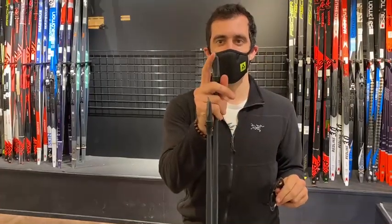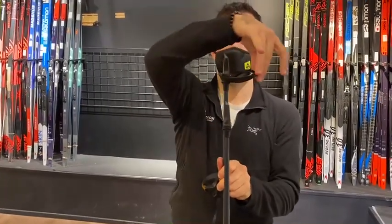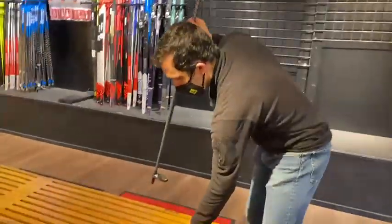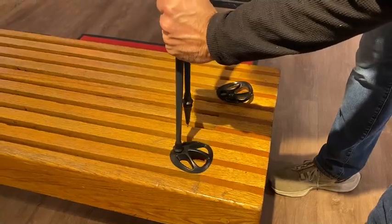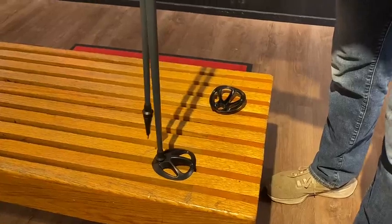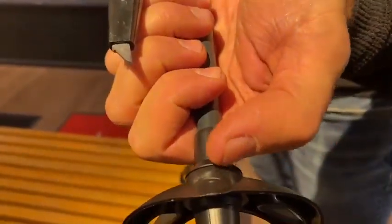With the tip forward of the metal tip, the basket just kind of press it on with your hand — basket behind, tip forward. Then we use just something basically like a little spacer to push through that supports the basket around it. You do want to hold your hand pretty low, because if you just push at the top the pole will flex, so hold right here and give it a firm push down.